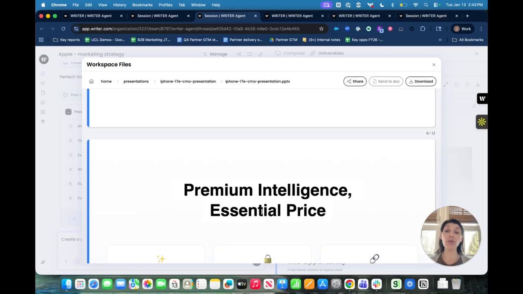Now I want to show you how you can set this up for teams to use on a repeated basis. So no prompt engineering is required. All of the detailed requirements that a team might have to use in creating its marketing strategy, including the necessary inputs, all of that is already accounted for in what we set up in a Writer playbook.